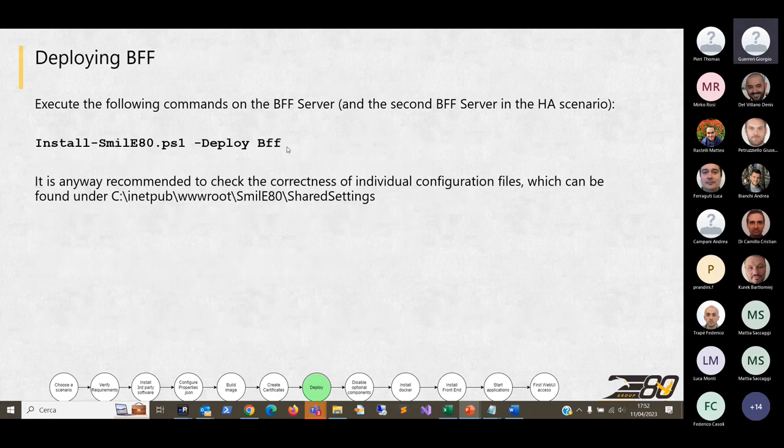Deploy BFF is a single line command, so it just runs install SMILE80 deploy BFF. It has to be executed on the BFF server, or BFF servers if we are in an HA scenario. And again, it's better to check the configuration file even if you typically don't need to edit it.